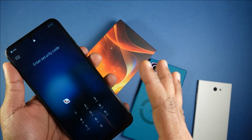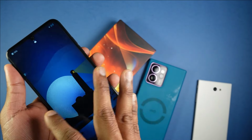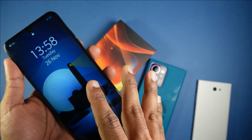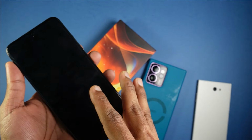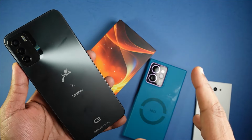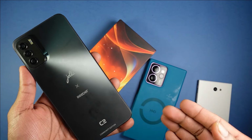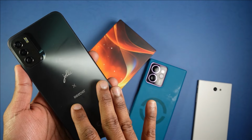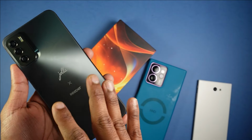So for those of you who are interested in purchasing the Jolla C2 device, the first 1000 is sold out. Jolla will definitely be having another sale session pretty soon, and do take note that at this point in time it is not ready for prime time yet. This is a reference device, and there's a lot to work with, and that is something Jolla will be doing on their part. Do take note also that you can still experience Sailfish OS 5 on supported Xperia devices, and the experience now on Jolla devices moving forward is going to be subscription based, where you pay about £50 or so yearly to have the updates coming to your device.